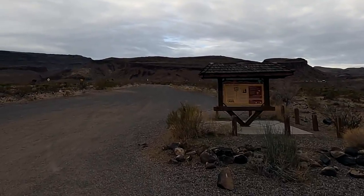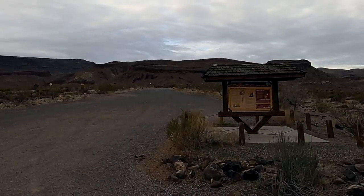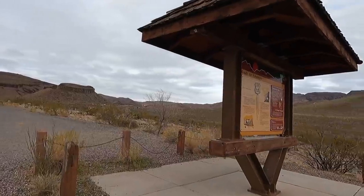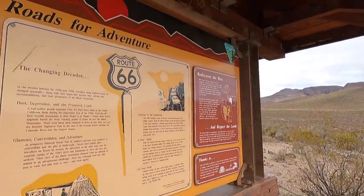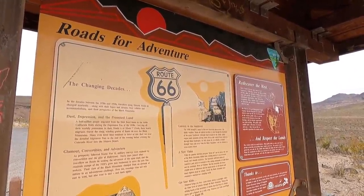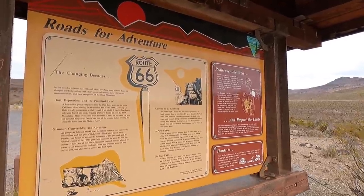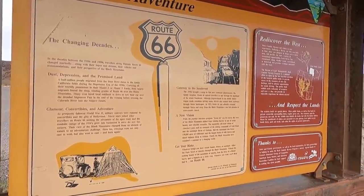This is the road to Oatman. This little stretch of 66 goes a ways — normally gets chopped up, but from Kingman over to here it's a good 30 to 40 miles I think. This road is traveled heavily. I always see cars, trucks, vans, everything with different license plates from all over the country.